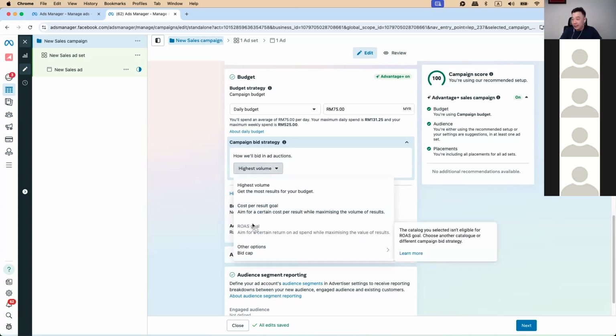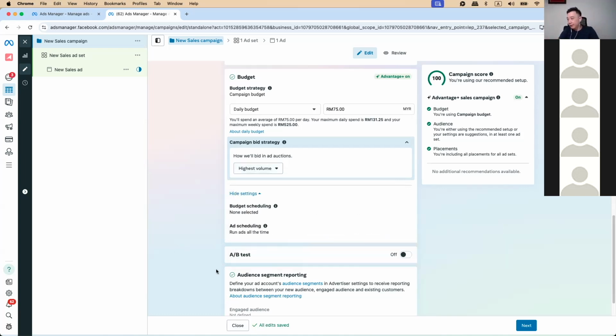So if you have ROAS goal, now let me warn you about this. I think one of my clients tested this. It's not that effective. Why? If you want to go for ROAS, make sure that you have been running ads for a while and your ROAS has been pretty stable for the certain ad. So in that situation, you can switch it up and try to see whether this would get you more clients who are likely to purchase as much to hit your ROAS goal. So that's the idea here.